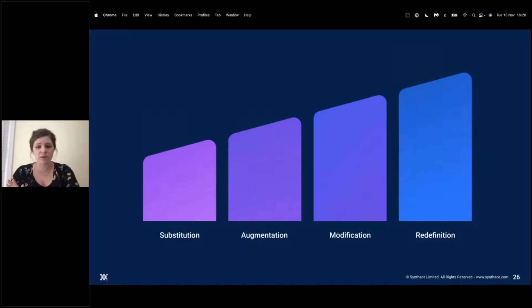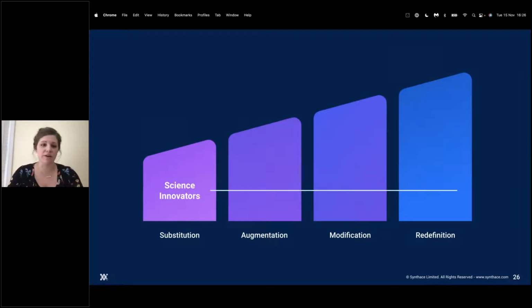If we go back to our SAMR framework, what we recommend doing with DOE is in the substitution phase, starting with your scientific innovators. These are the people who are really gonna help you kick the tires, make sure things are going well, work out all the kinks. They're the ones that are really just invested for the sake of cool tech.